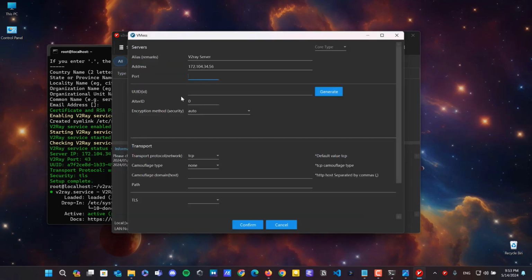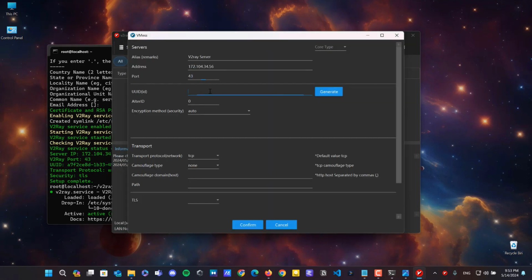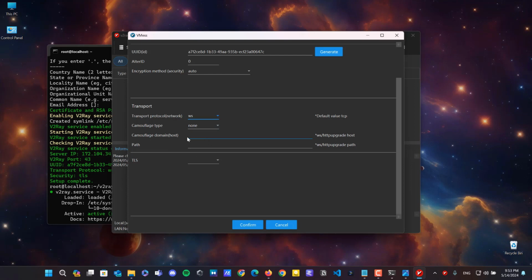Set the port to 43. And paste the UUID. Change the transport protocol to WS. And you can add a preferred domain like youtube.com or google.com.